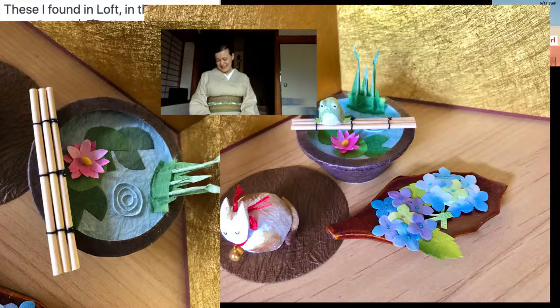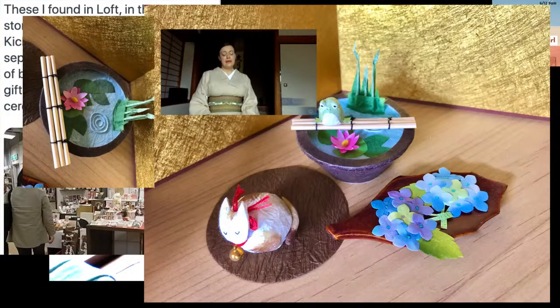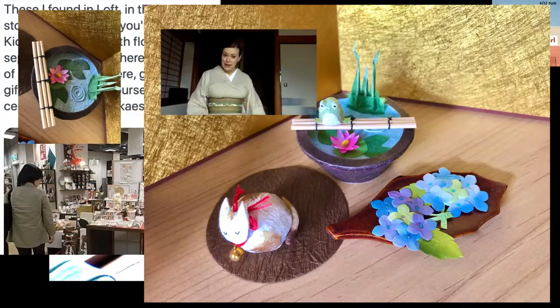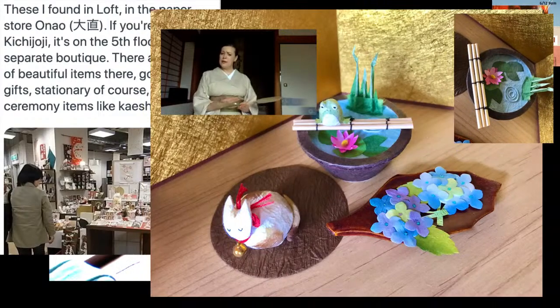Did you say you found these in Loft? That's right. This is in Kichijoji. It's the fifth floor of Loft. There's the entire paper shop there, so you can get everything. You can get bags and hats made out of paper over there. I buy my kaishi, which are the white papers you use for tea ceremony and put into the pocket here.